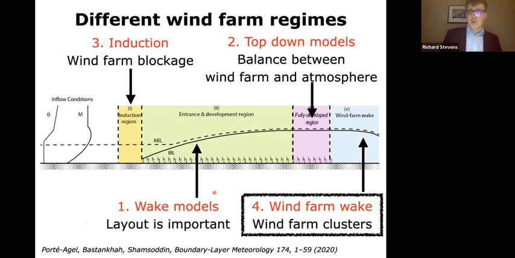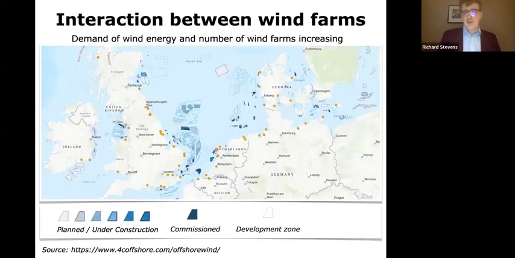So you have the whole wind farm wake over here, and then the wind farm wake will exit from your wind farm. And this will affect neighboring wind farms. And this becomes more important for the North Sea, for example, in Northwestern Europe, where many of these wind farms are actually placed relatively close together. Close together meaning that these wake effects can be observed 10 to 50 or in some extreme cases 100 kilometers behind your wind farm.